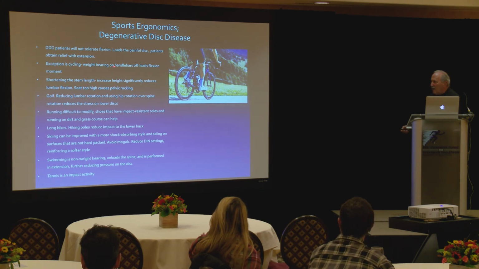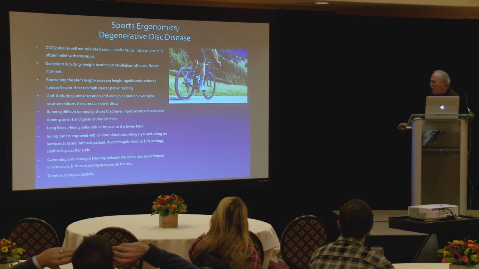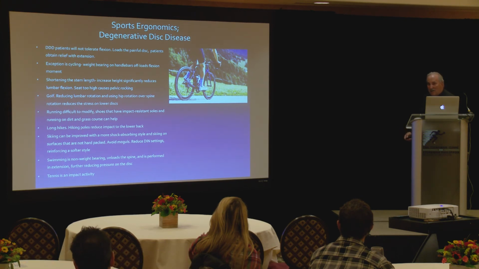Cycling is a weight-bearing activity because the handlebars actually take the upper torso and it reduces or offloads the lumbar spine. So if you put the handlebars in the right position with the right stem and the right seat height, patients with bad discs can ride a lot. If you have a big climb, it's tough, but they can ride a lot. So shorten the stem, increase the height. Setting the seat too high will cause pelvic rocking and pain.